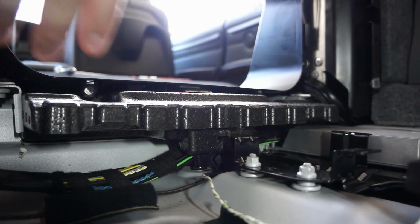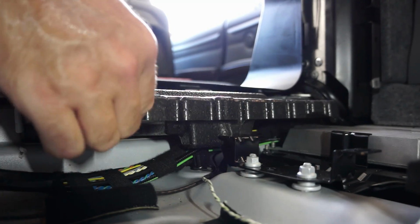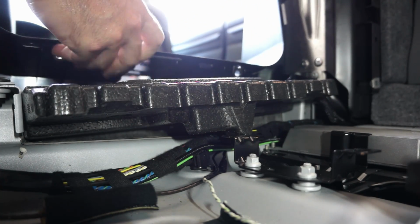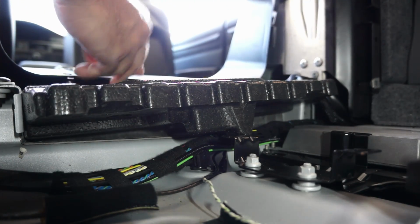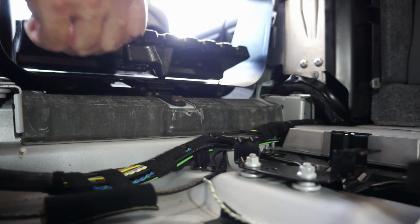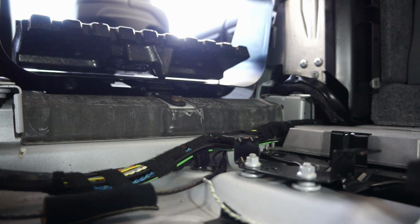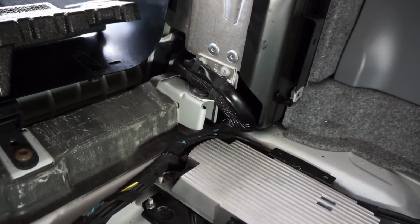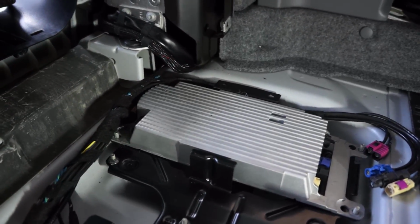Once you get the back half of the clamshell off, there's this on the bottom. You can slide that front half of the clamshell out of the way. And then there's this piece of foam here that you can slide out of the way as well. And that will give you access to the front 2 8mm nuts that hold down the Bluetooth module.